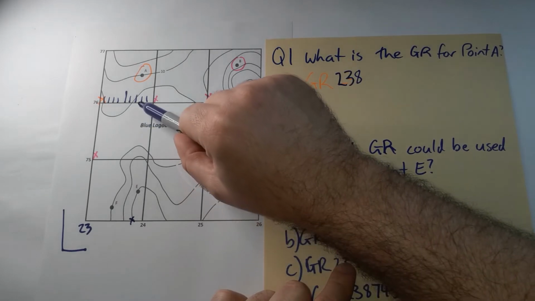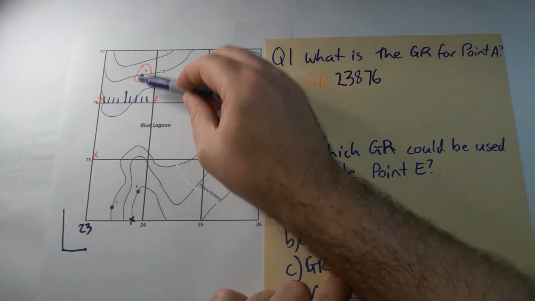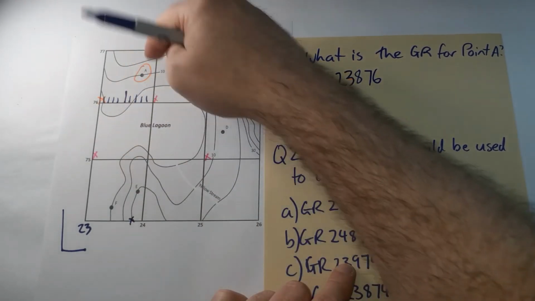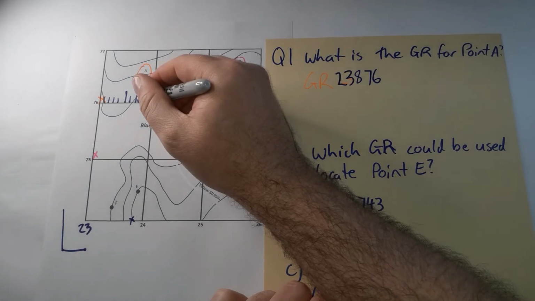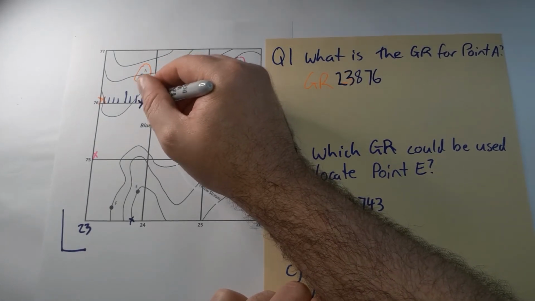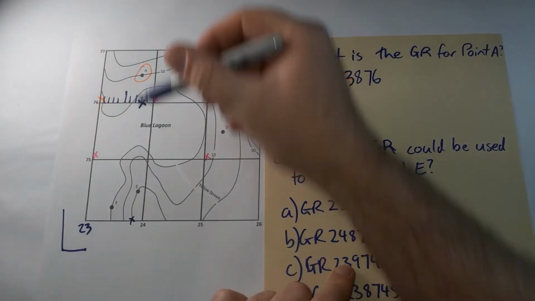I go up to the line 7, 6. If I'd gone up to the line 7, 7, I've gone too far north and bypassed point A. So now I'm at this point. I'm at right here. How many more tenths of the way further north do I need to move?